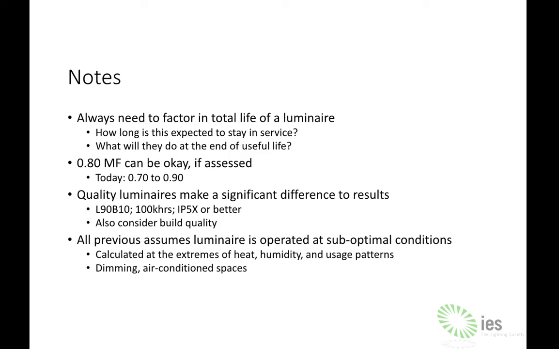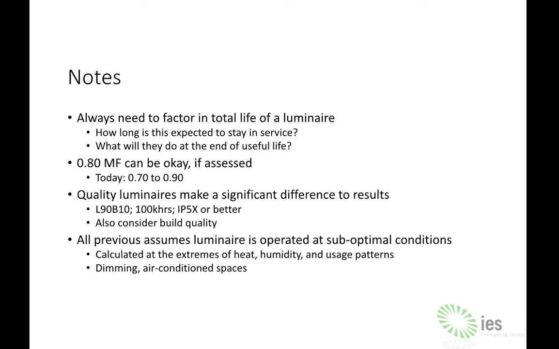A 10-year fit out is the standard rollover in a commercial building, that's a good number to use. Even if they do a refresh every 5 years, they're generally not going to do the lighting. They're just going to change the furniture and give it a polish. So the 0.8 maintenance factor holistically can be okay under the right conditions if you've assessed it. Today I've proved that you can get from under 0.7 all the way up to 0.9 in a standard office fit out, purely based on the luminaire that you use, not changing spacing or anything like that, or room conditions.